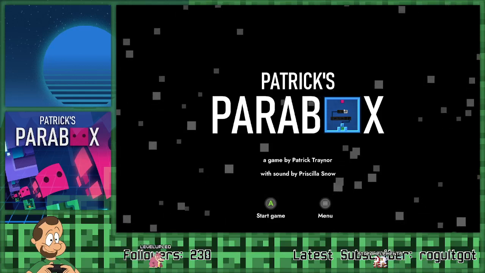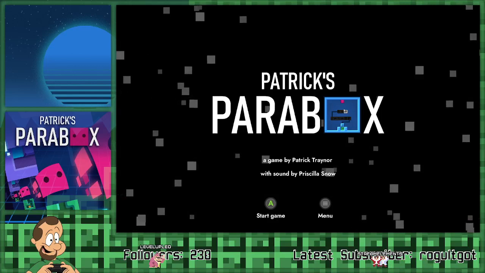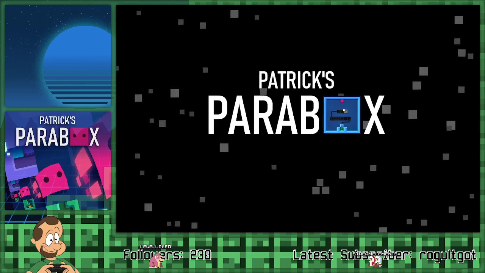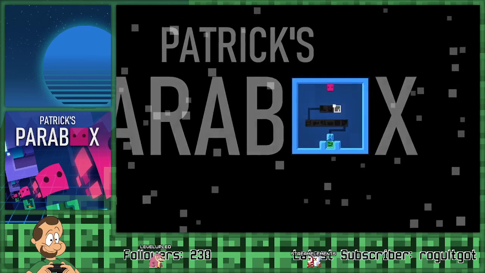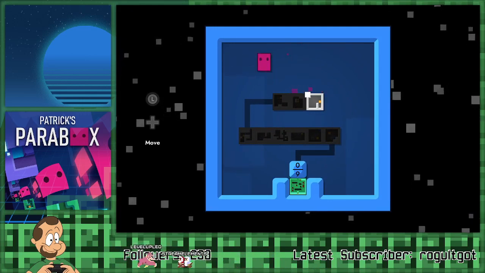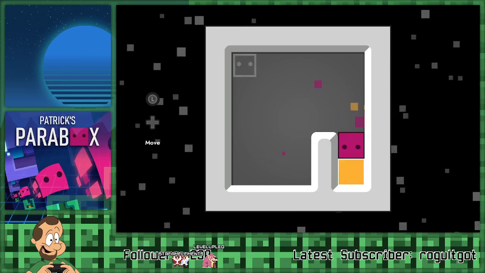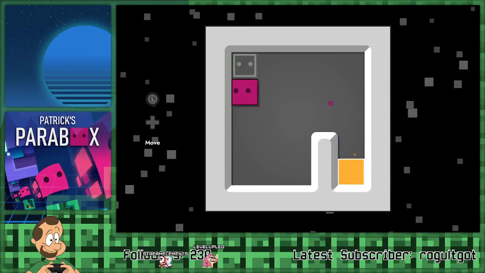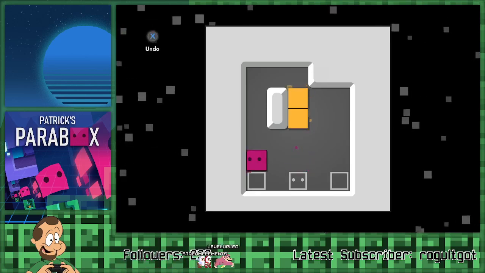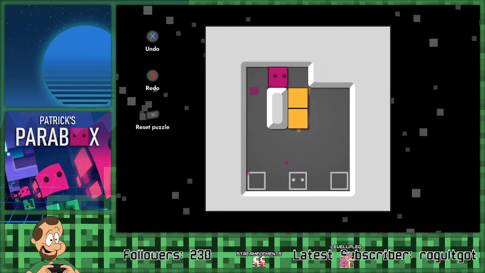Patrick's Parabox. So, we are going to start this game. It is a puzzle game, mostly revolving around pushing around blocks and making them go into the right place. Alright. Oh! Didn't need to press anything. So yeah, there's a box. There's a square that's just the box, and then there's a square that is eyes. So I have to get the two blocks.